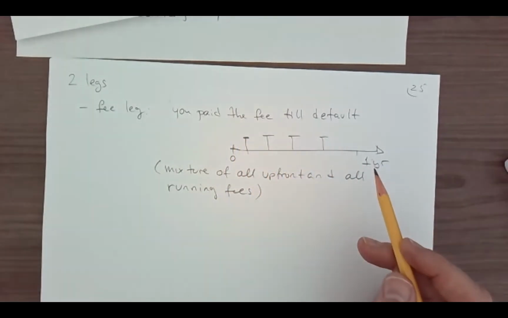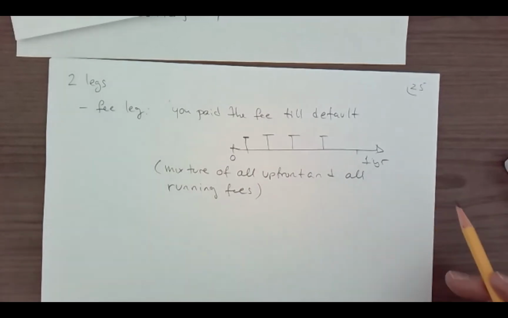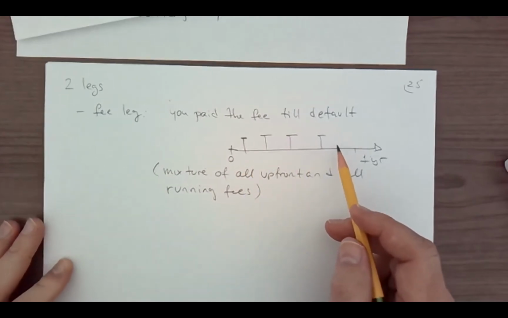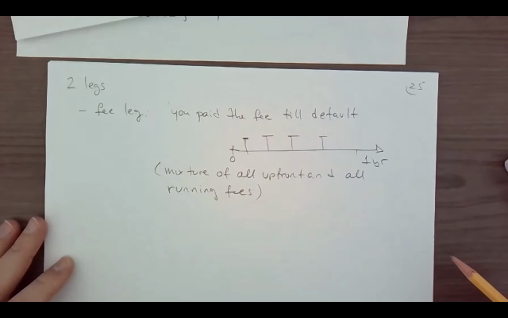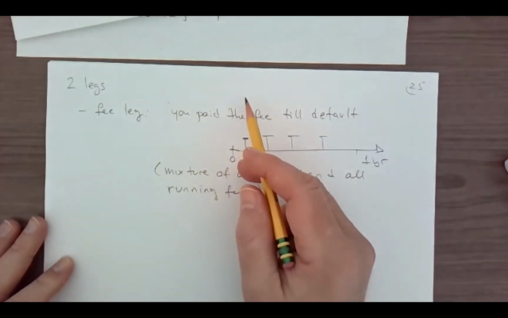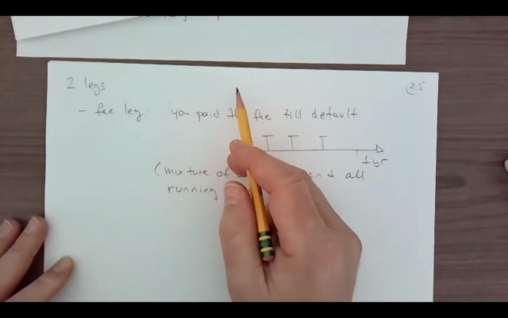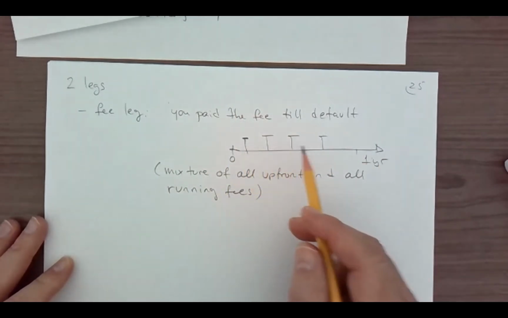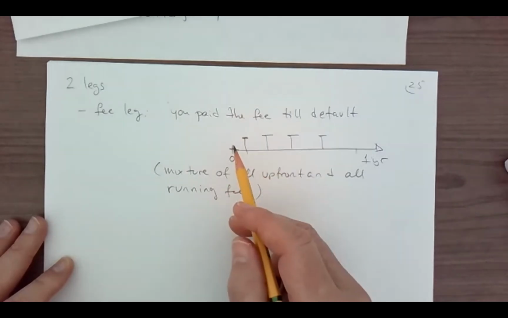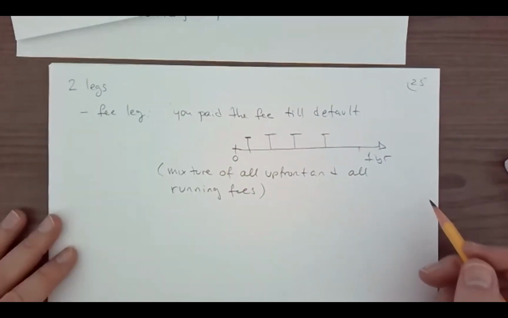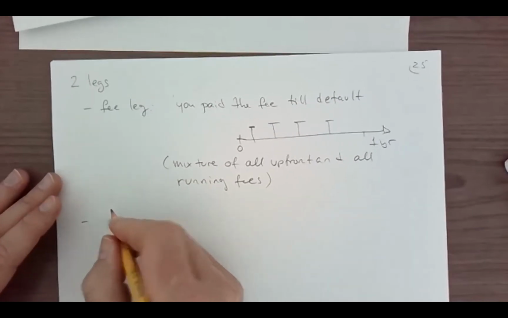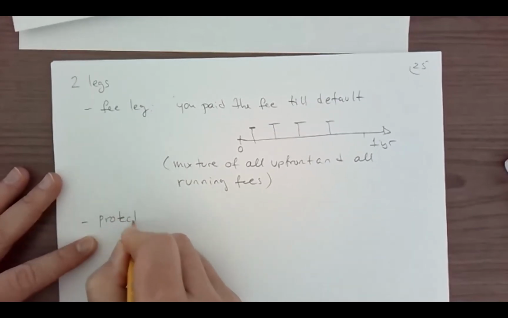So you can think about, again, insurance. How do you pay car insurance? Well, you pay car insurance typically every half a year, but in principle, you could pay car insurance for the rest of your life up front. So you can either have a large payment in the beginning and then no payments in the future. You could have smaller payments in the future and no payment in the beginning. And then of course there can be a mixture of them. So that's the fee leg, and then you'll also have the protection leg.